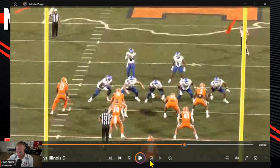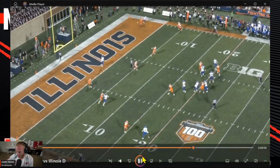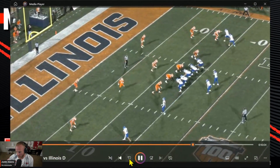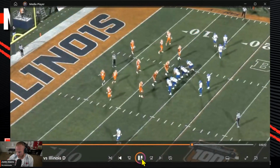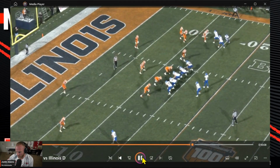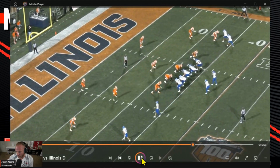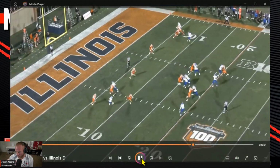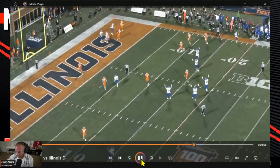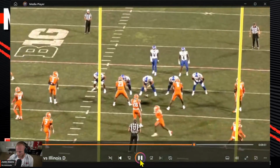Now moving over to 28-30 now. All right, so on 28 minutes and 30 seconds, this is a Kansas touchdown right here. Okay, so let's go ahead and run this back. So what we're going to see here is you're going to watch number 9 and number 6 on this line first. They're going to kind of get in and disrupt. Okay, now it takes the play there. Now let's watch it from this other direction here. 9 and 6.